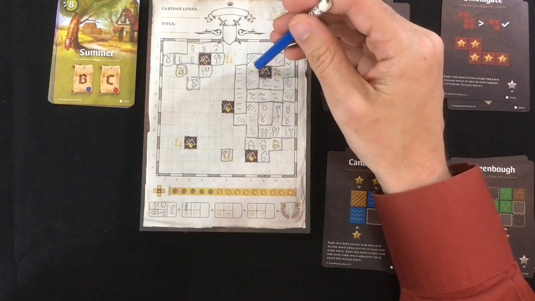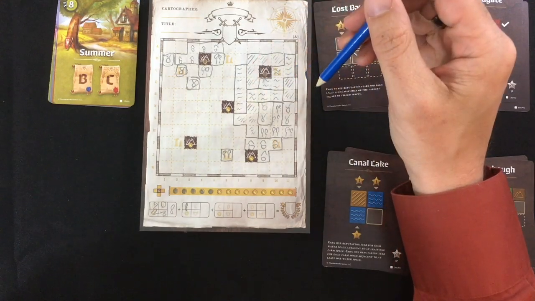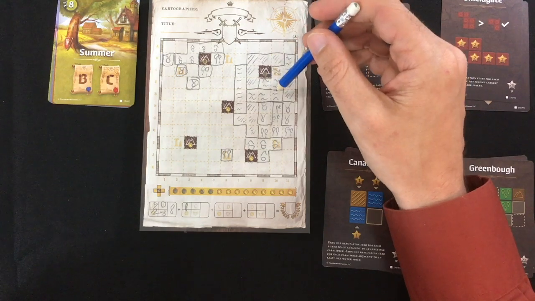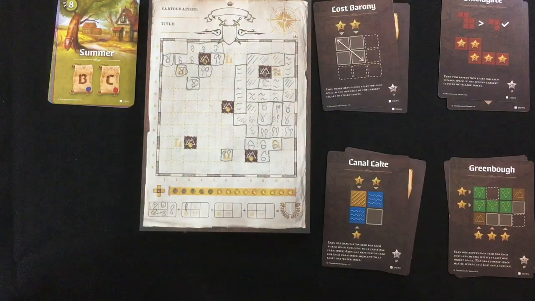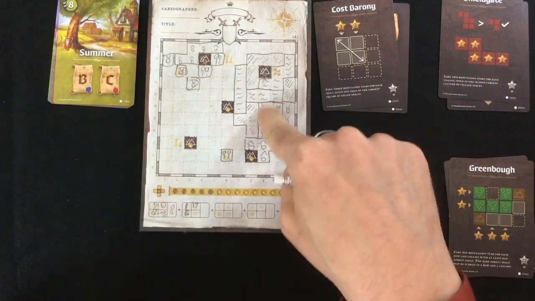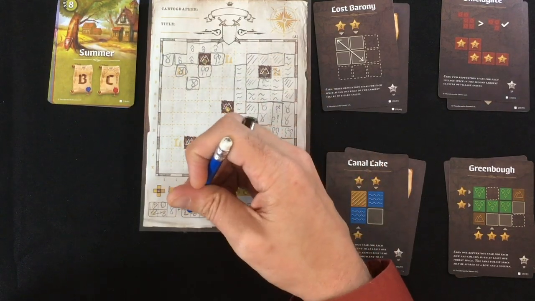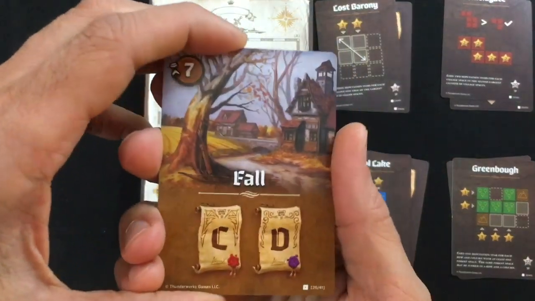We've got 1, 2, 3, 4, 5, 6, 7 farms next to water. How much water next to farm? 8, 9, 10, 11, 12, 13, 14, 15, 16, 17. Not too bad there. Coins, we got to 5. And we did cover up all the spaces from the previous ambush. This one, yuck. 1, 2, 3, 4, 5, 6. So minus 6. So that's 24. Still not looking great.